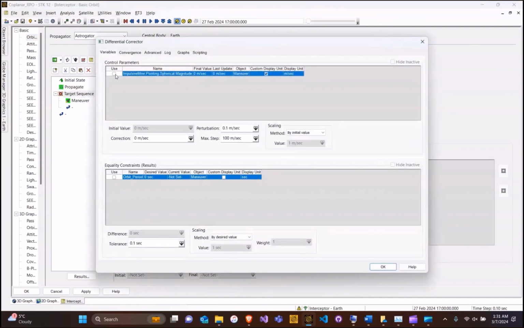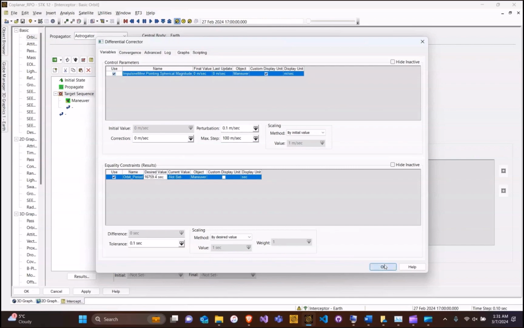To open its properties, we will make sure that we use our thrusters. So we click on use. We'll make sure that we want to reach a specific orbit period. So we click on use here on the equality constraint of the orbit period, and then we double click on the desired value, and we will input 16,749.4.